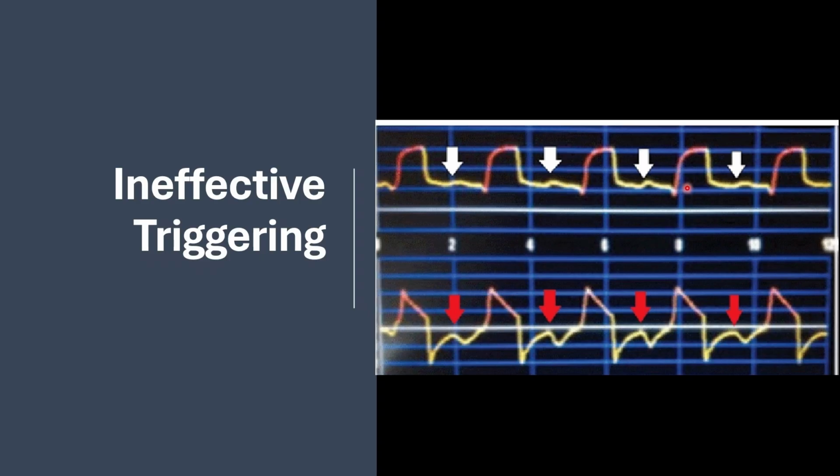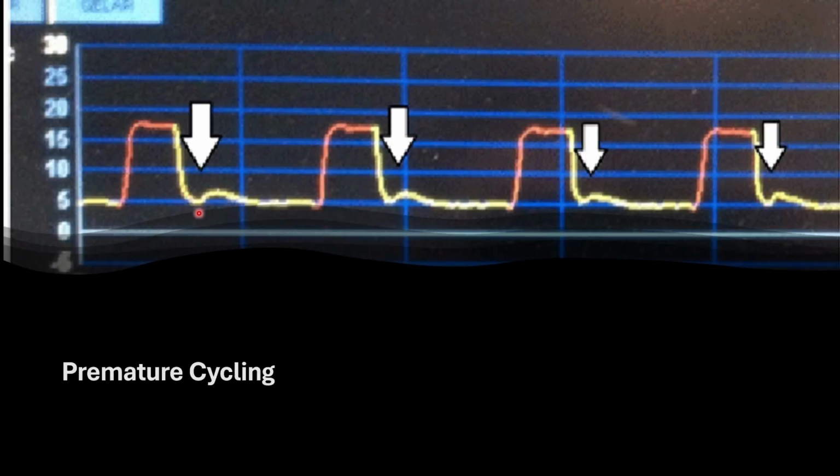Okay, so obviously there is some auto-PEEP which is causing more negative pressure requirement by the ventilator as a trigger. So this occurs because the patient must suck hard enough to overcome the internal trapped pressure, which is auto-PEEP, before the ventilator senses their effort. Whenever there is auto-PEEP, there could be ineffective triggering. Okay, you have to look for it. There is a negative deflection if you think like this, but it's not below the baseline, as you can see here. Okay, it is touching baseline. So this is a normal expiration.